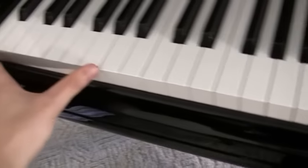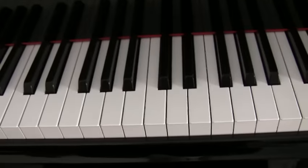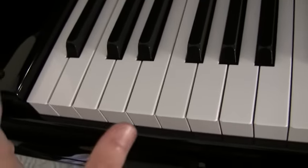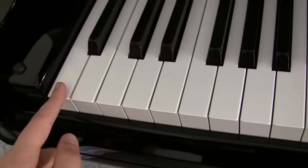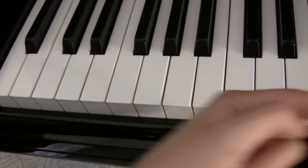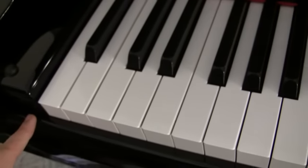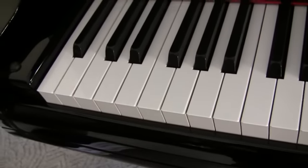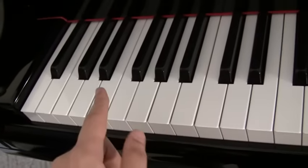So the letters just repeat. On a standard full-size piano like a grand piano, there are 88 keys. Other keyboards have different amounts, but this one has 88. At the very bottom of an 88-key keyboard is an A — it starts at the first letter because the piano goes from left to right, just like when you read. So this is the bottom and that's the top. The bottom note is A, and it goes A, B, C, D, E, F, G. If you ever get lost, just go down to the bottom of your piano and count A, B, C, D, E, F, G, and find the note you're looking for.